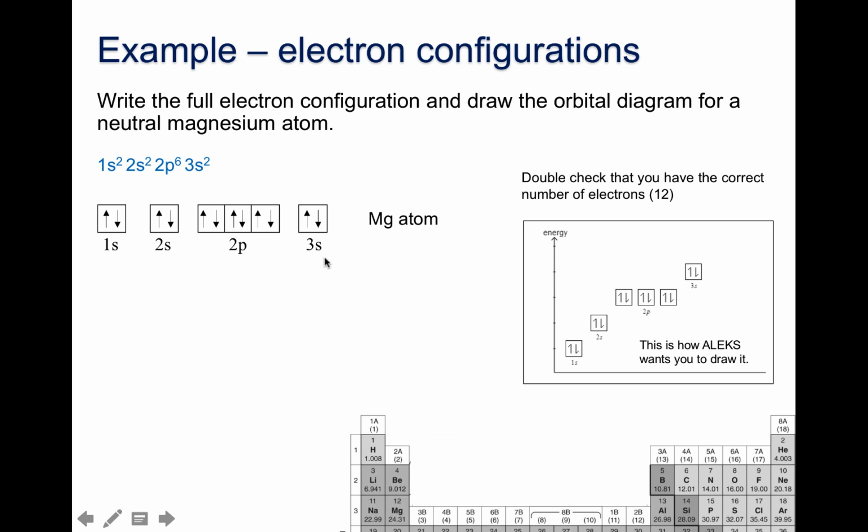Now Alex is going to have you draw orbital diagrams, and the logic for doing it is exactly the same. The only difference is you have to draw it diagonally. You're still going in order from lowest energy, 1s, to highest energy, but you're going in a diagonal line. So 1s is going to be here. The next highest will be 2s, so you go up and over. 2p is a little bit higher than 2s, so it's going to be above that, and we're going to draw 3 boxes just like we did here. And then the 3s is the highest energy level. So remember, you go in order of lowest energy to highest energy.